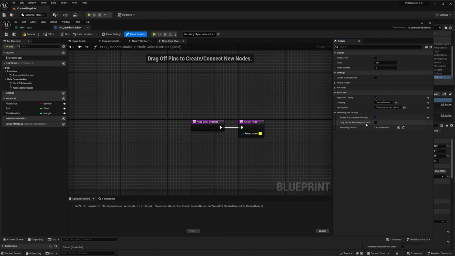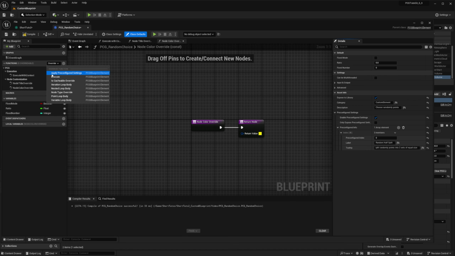You can choose to only show the pre-configured one or also show the normal one. Then you can add multiple entries. They are known by their index. In my case, I'll add one, index 0, and it will be random half split, and tooltip: split randomly points into two sets of equal size.